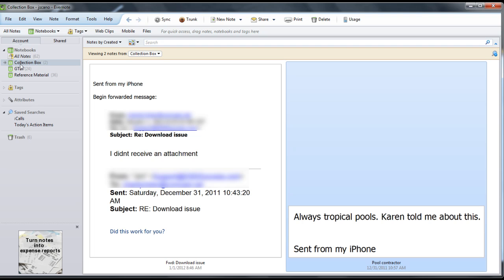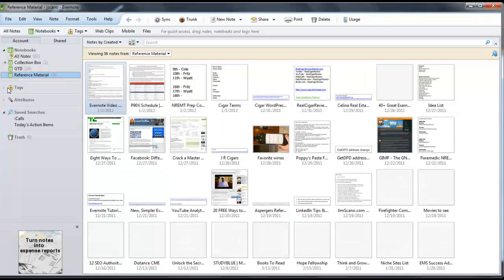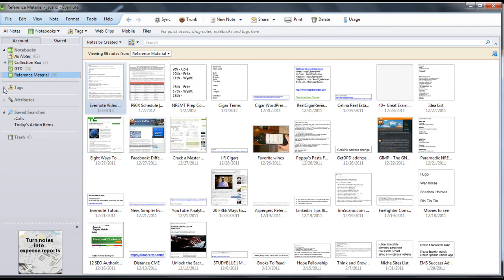So once I process this information and decide what notebook it needs to go to, I also need to decide how I want to separate that information. And instead of separating all my information in notebooks, I simply use tags. I think they're a little bit easier to use. So let's take a look at the different tags that I have. I have 4 primary groups of tags set up.